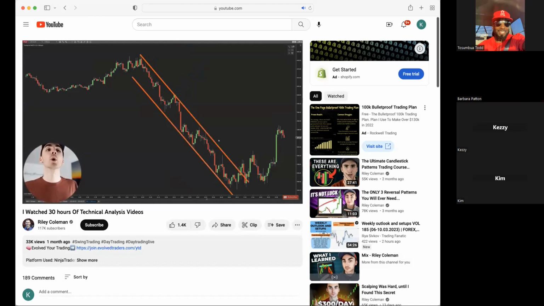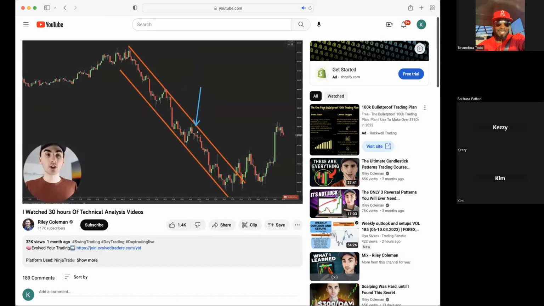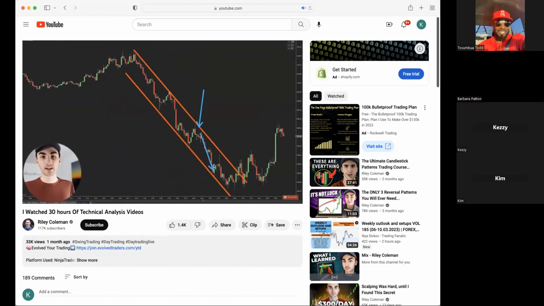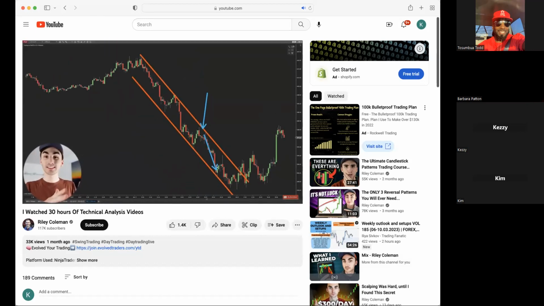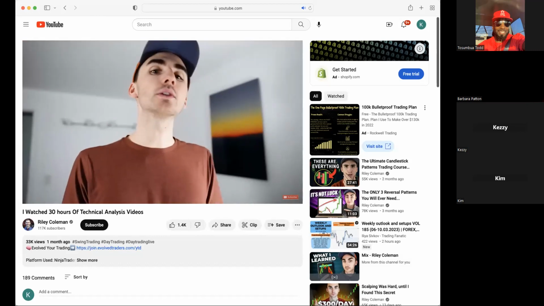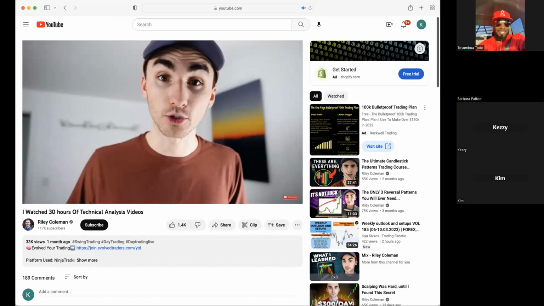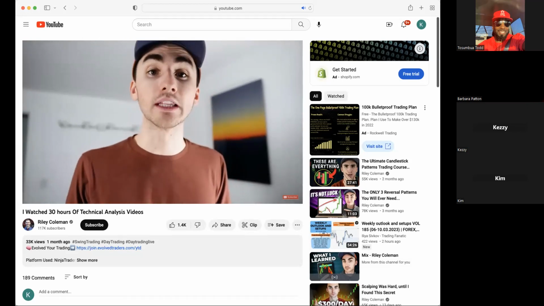With that established, as the market comes back and touches the top of the trend line later in its cycle, you can take trades off of that. So using just basic trend lines and support and resistance, we can use technical analysis to make a lot of really powerful assumptions about what the market can do in the future.